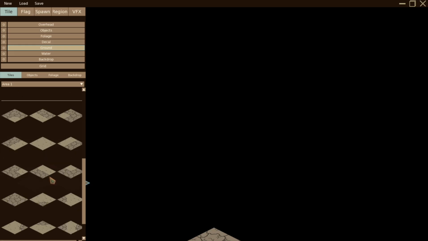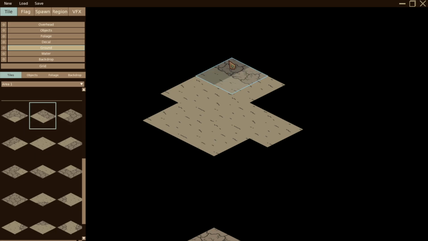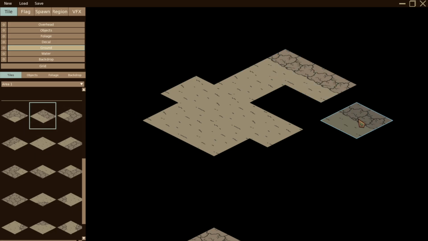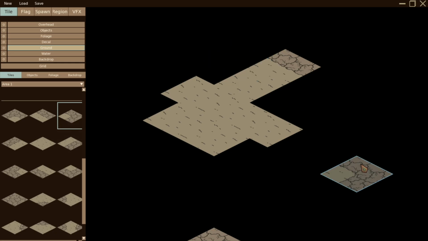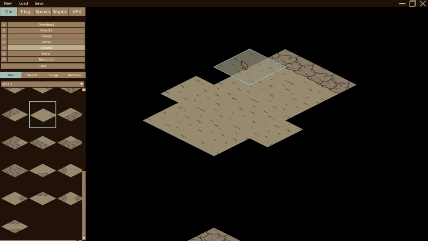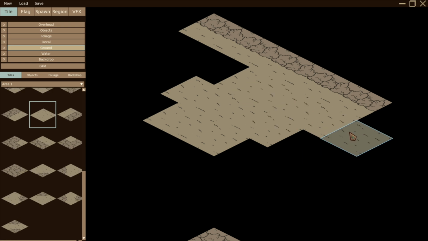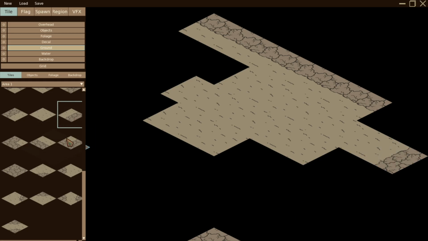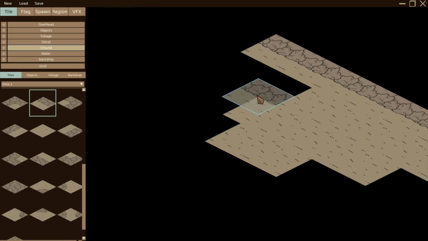Here are the current tiles that I have, so I'll just paint a couple here. And these tiles are of course seamless and have all the stuff that I want. I have the undo, so I can undo this. I have redo, so I can redo it. I also have the ability to select them and paint, so I can copy the tile. Right now I have this tile, but if I want this one, I just hover over it and press Q. That makes switching tiles that I've already used really easy. I like that feature a lot. That was one of the features that I added. It makes working with the tiles a lot easier.